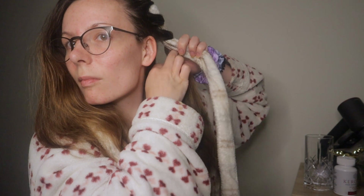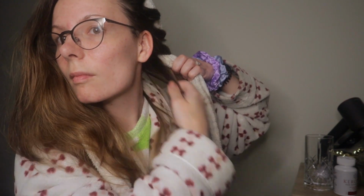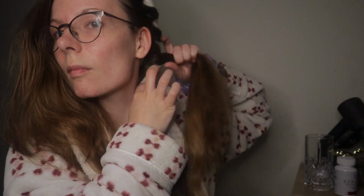Last night I washed my hair with the Naughty shampoo. I chose this shampoo because this week I have been using a lot of oils and serums in my hair, so I wanted to give my hair a good cleanse, but I wasn't due a clarify, so that's why I chose the Naughty shampoo.